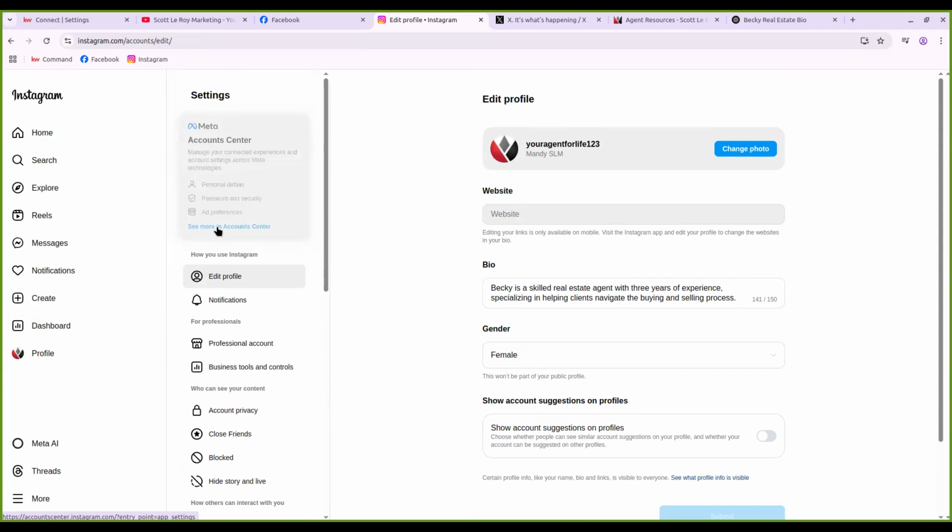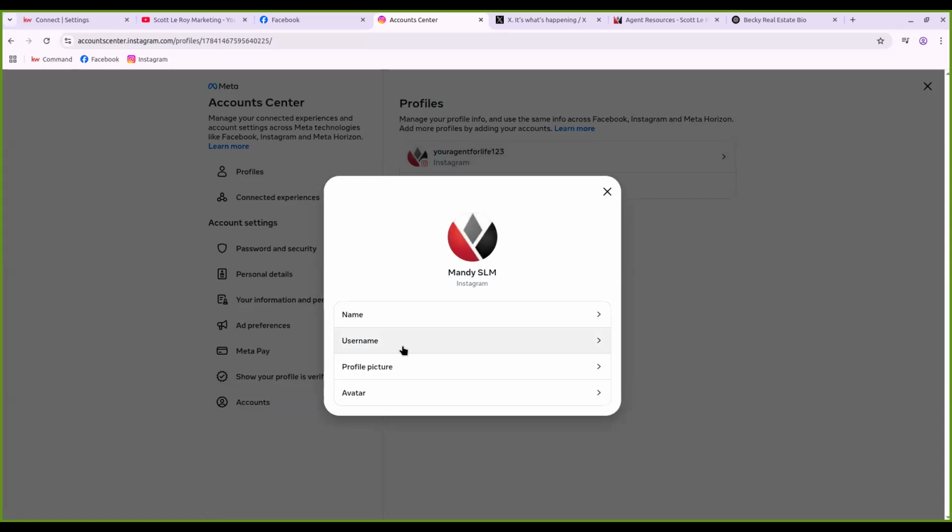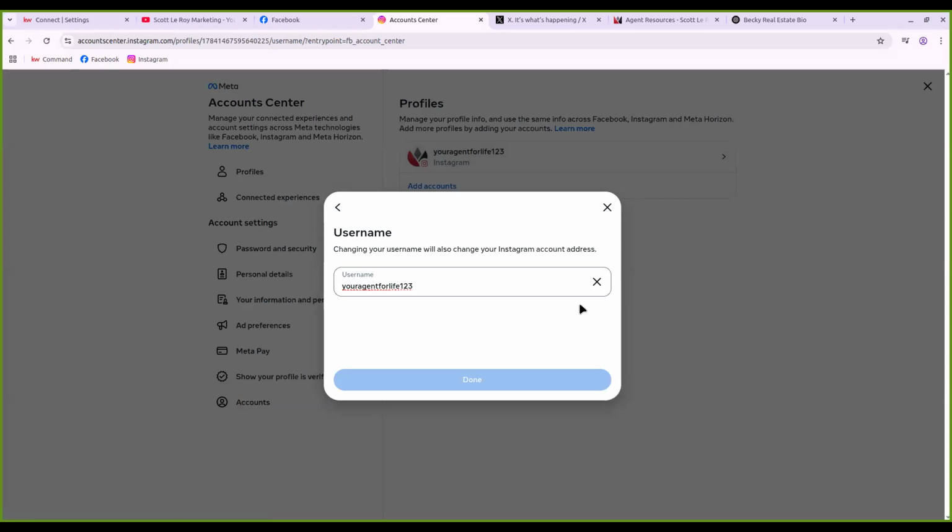If you select See more in Accounts Center up at the very top, I would say it's hard to miss, but I just missed it. So you can do that, and you'll click on the profile. And then from there, you'll see username, and you can change it. Edit it. It'll give you a check mark if it's available or not. So you would update it there.